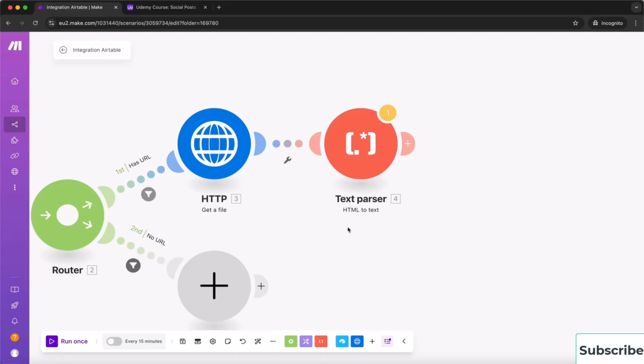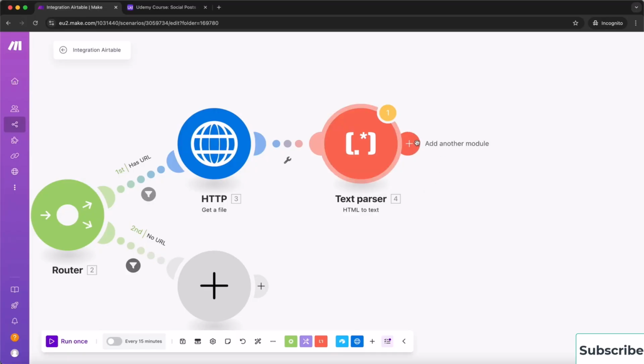We don't want to be feeding an AI module with all of the text from a menu or related articles. We don't care about that. We just want to give it the meat within the article. So what we need to do now is use AI to take a look at the output of this text parser and strip out everything and just give us the bit that we need.